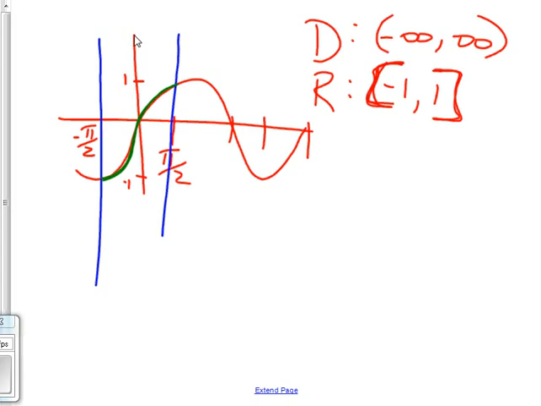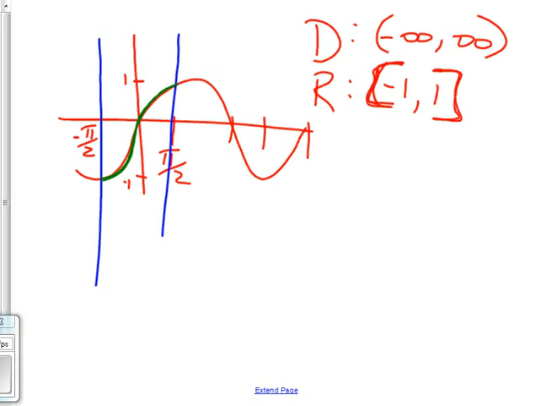I agree with you. If we would have chosen this from this place to this place, it would have been just as good. It also works. But basically, for simplicity's sake, you pick the spot that's closest to the origin. And it's an artificial limitation to make it work so it will have an inverse. But if we just say that, oh, sine can have an inverse anywhere, it's not really true. Like for this little zone here, it wouldn't work because it wouldn't pass the horizontal line test in that little zone. So we picked this zone between the blue lines for it.